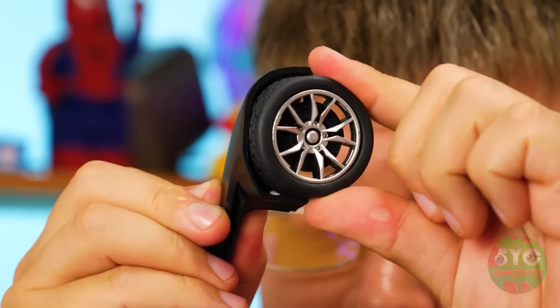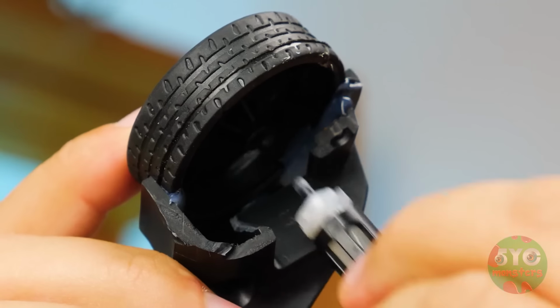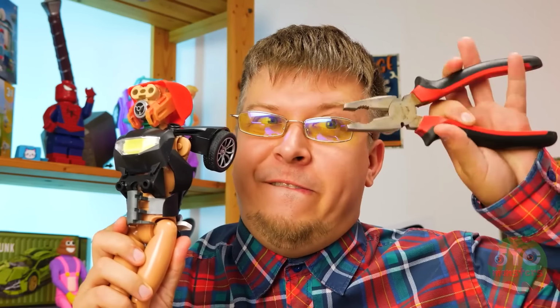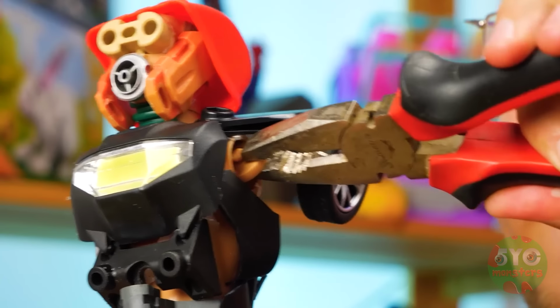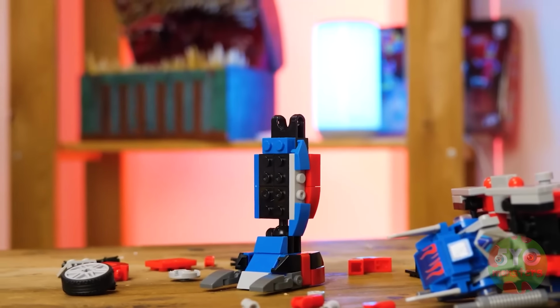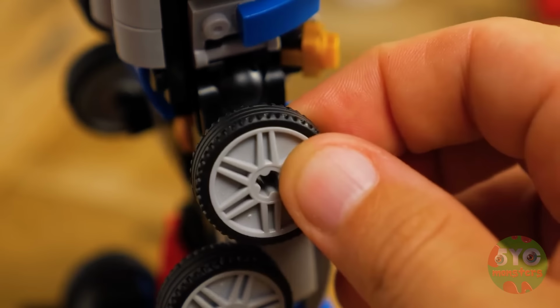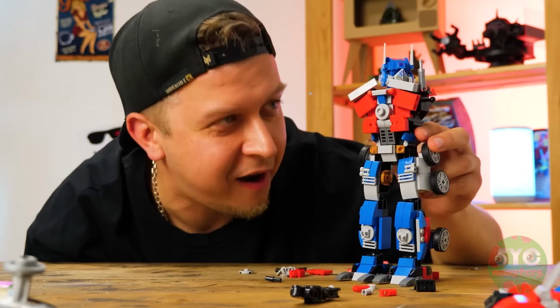Grab that piece. It'll work great with some wheels. I wonder if this guy gets good mileage. Well, we can tweak him up. Hey, careful. Building brick by brick is hard, but worth it. No such thing as too many wheels.